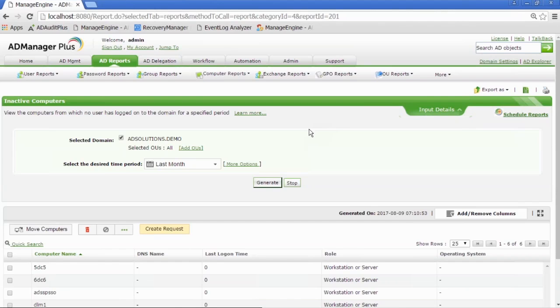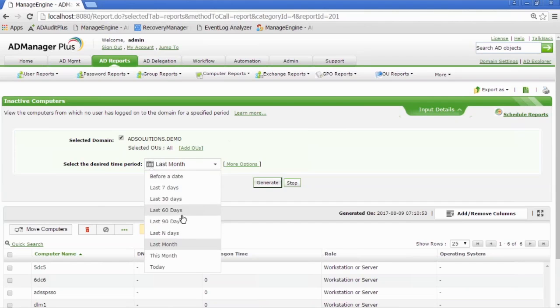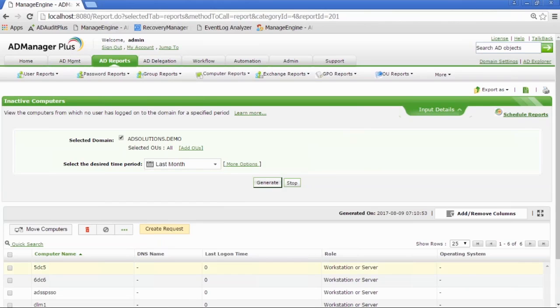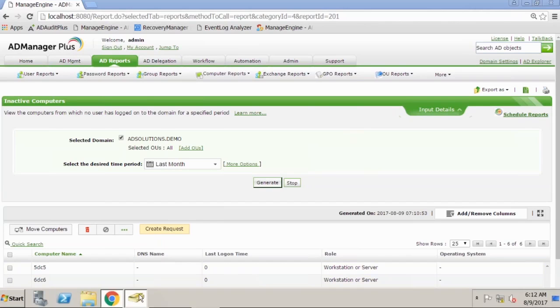So what I want to point out at first is the ability to generate reports on things that are hard to generate, the flexibility to generate the reports over time, and then also to export the reports. Now, I jumped into AD Manager Plus pretty quickly, but let's try to solve this using Microsoft tools.